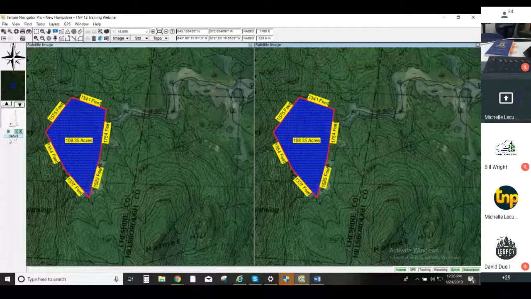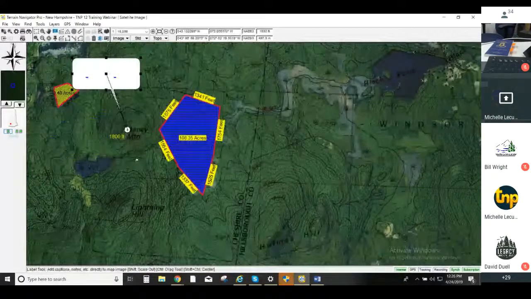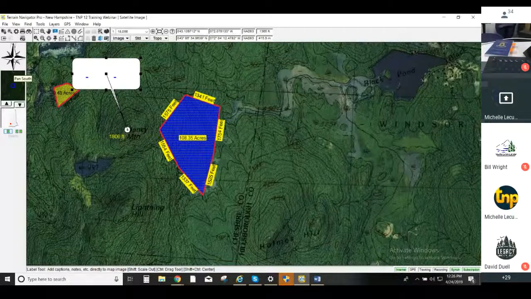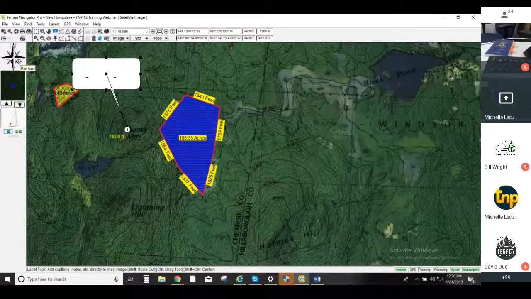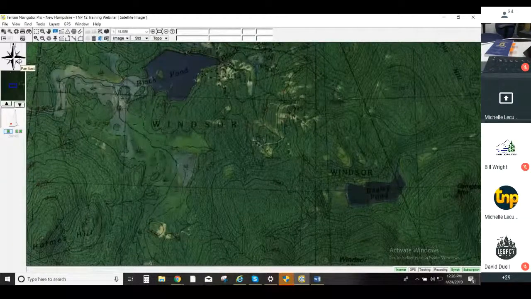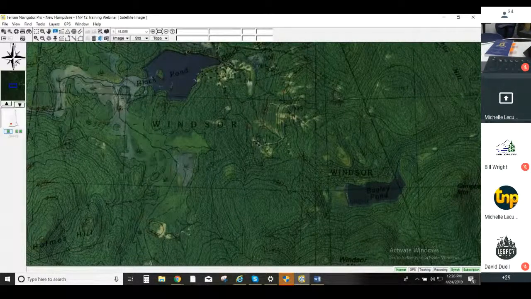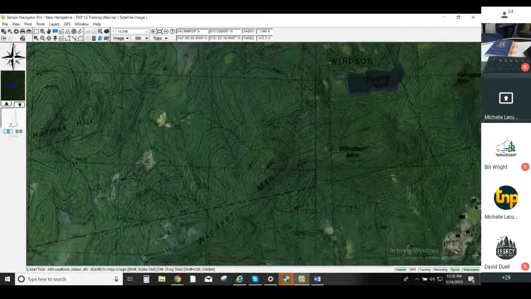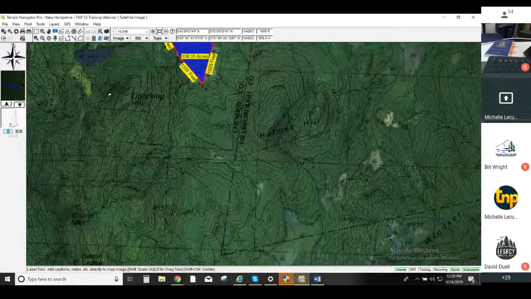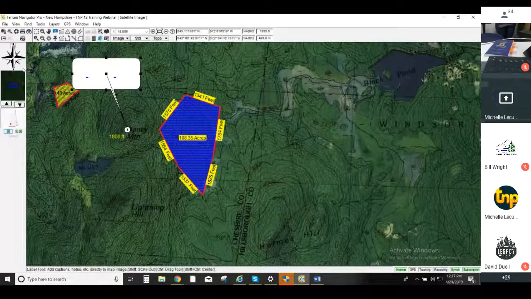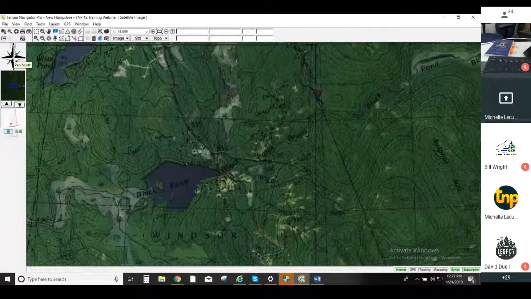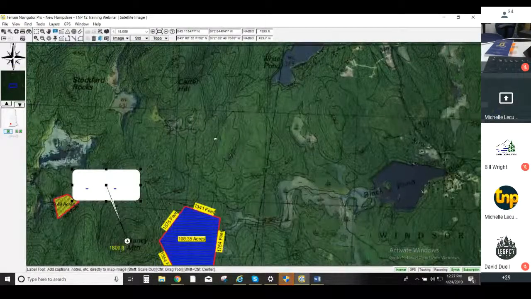Along the lines of that, let me go back to my single view. I don't know how many people are aware of this, but the compass rose here in the upper left-hand corner for TNP actually has a function. It's not just for decoration. If you click on it, if you're on the east, it will pan east. So it's going to give you a periphery of where you're at. It's going to do some panning in north, south, east, or west directions. Again, another nice way to get around your maps.